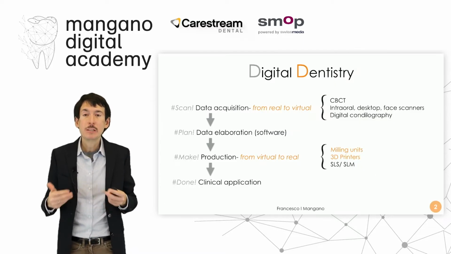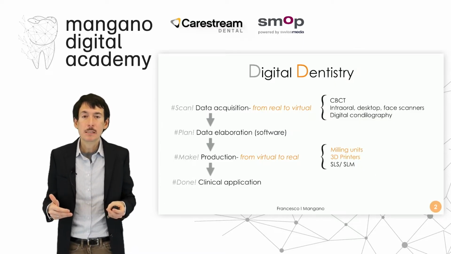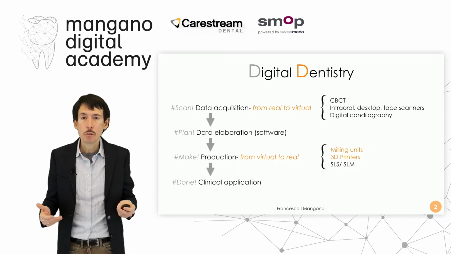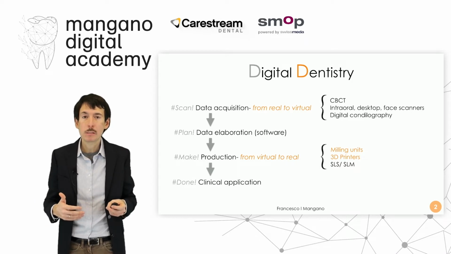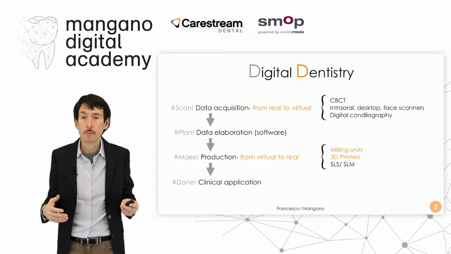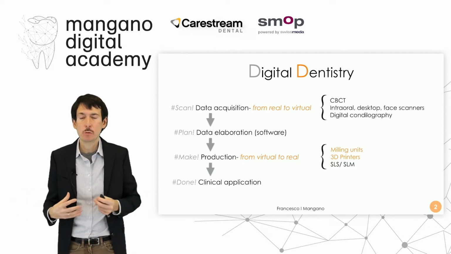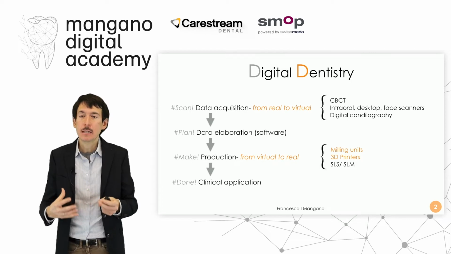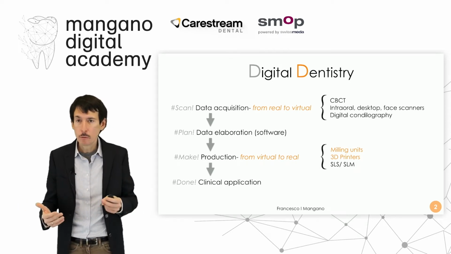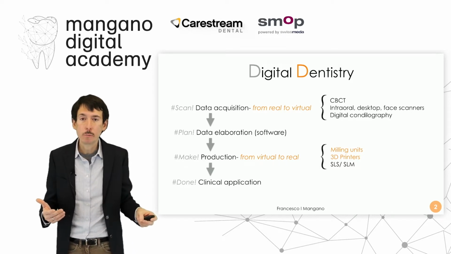As I told you, digital dentistry is essentially based on 4 steps. The data acquisition brings us from the real to the virtual world by means of cone beam computed tomography, intraoral, desktop, face scanner, digital condylography. We collect a series of wide data, and these data are then sent to computer-assisted design software. It can be a prosto software, a surgical software, an ortho software.